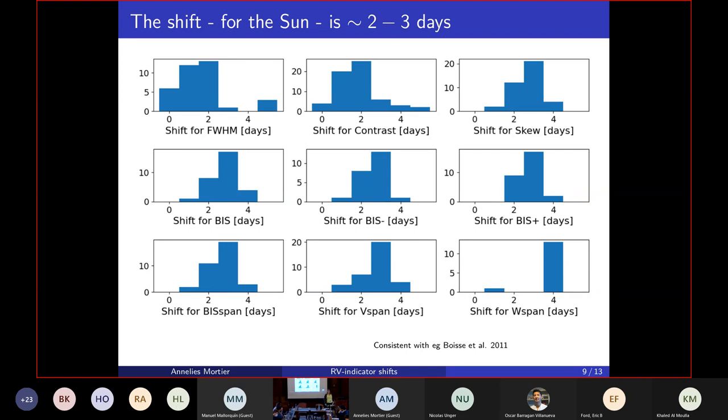So does it make sense with this also? Yeah, because it has to do with the actual rotation. So if you would take a star that has a different rotation period, it's still 45 degrees, more or less, whether it's the spot itself or the suppression of convective blueshift. What I think personally, in my personal opinion, is everything we see in here is due to spots and not the suppression of convective blueshift, which I know is an issue in the radial velocity data, but I'm not convinced you can see it in the indicators.